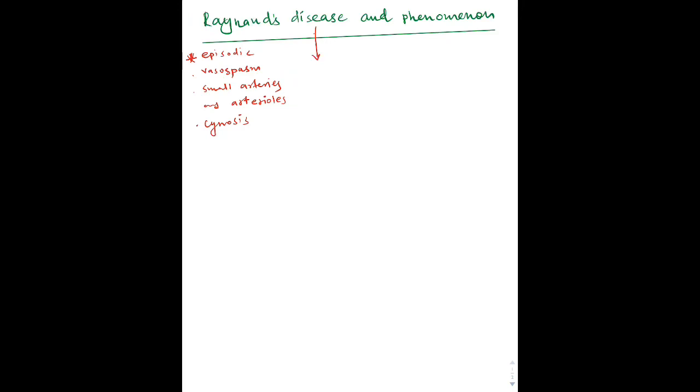And that is, in disease, there will be no change in the vessel wall. Whereas in the phenomena, there will be some changes like fibrinoid swelling, or some inflammation in the vessel wall. And one more difference is there, and that is Raynaud disease is idiopathic. We don't know the cause why it happens, but some triggering factors are there, such factors like cold environment, emotional stress, or some drugs. Whereas this Raynaud's phenomena is secondary.